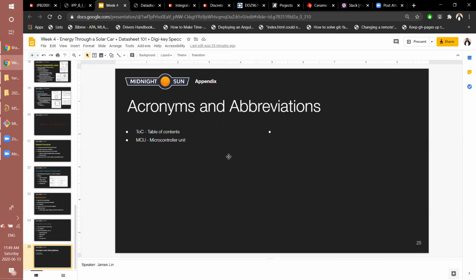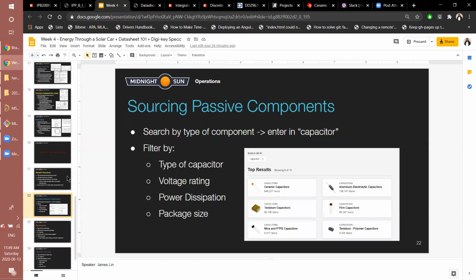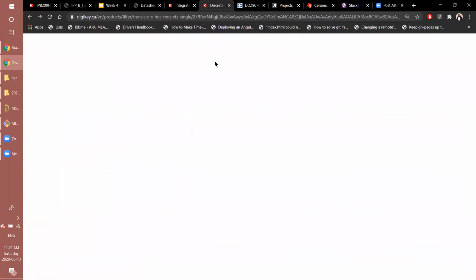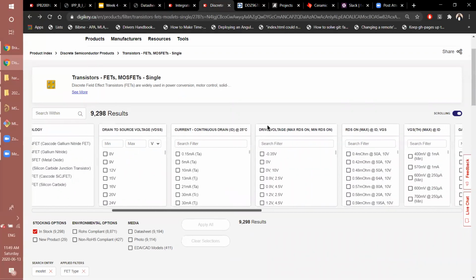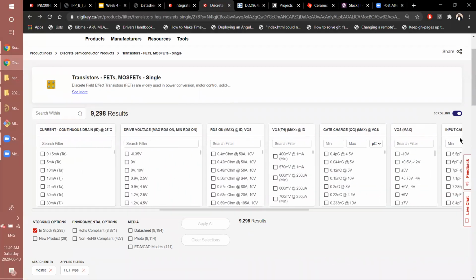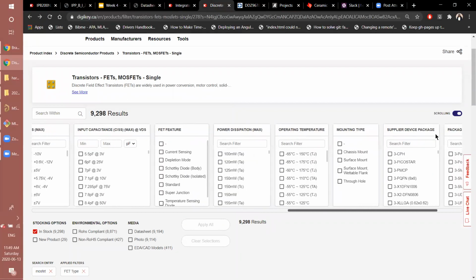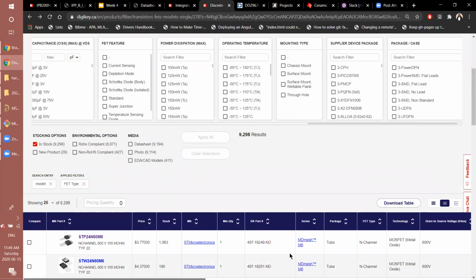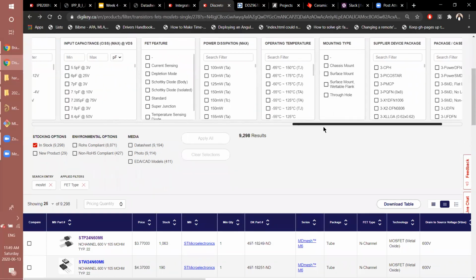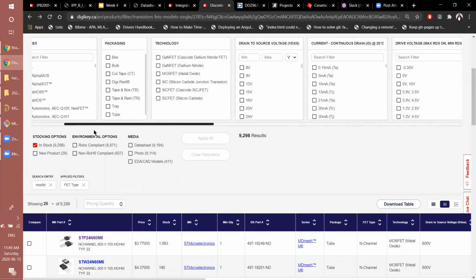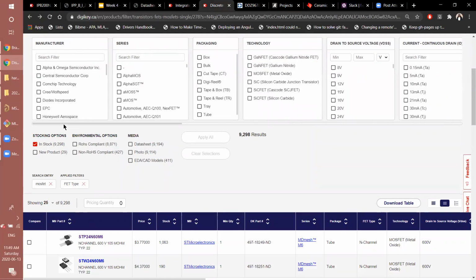Just another note on the DigiKey searching. If there are any filters that you don't know what they mean, like ripple current for the capacitors, just Google it. I think that's the easiest way to figure it out, and you'll probably find an application note explaining it really well. In lots of cases, you don't care about every single spec of a component. For example, in the data sheet, you'll see a lot of operating conditions, and it's good to know what they all mean. But when you're searching for something, you only really need to filter by things that are specific to your design. And then you can look through the data sheet and see the parameters that affect operation.